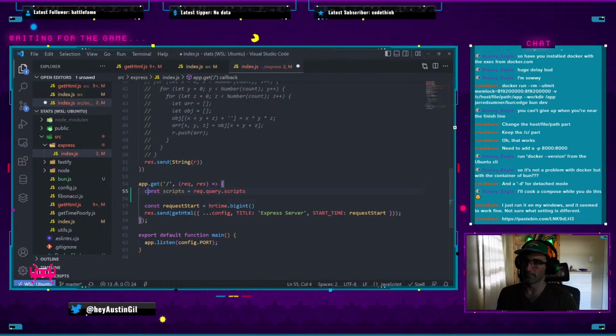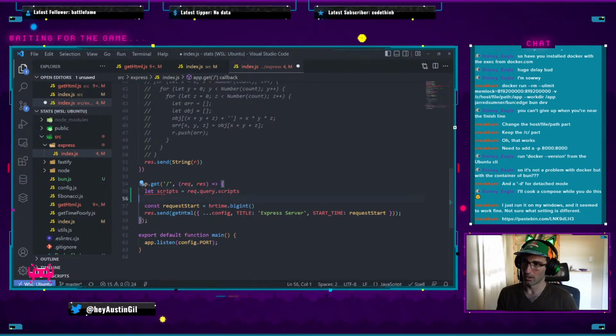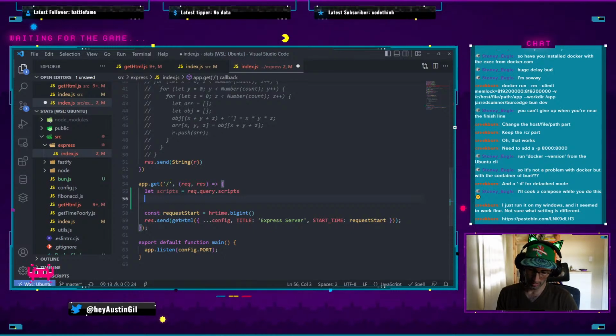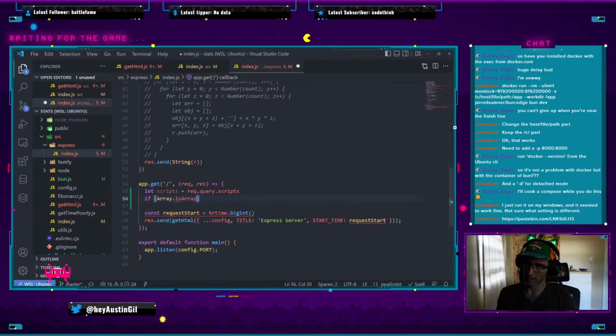And it's going to be a let. And then we're going to say if array dot is array scripts.